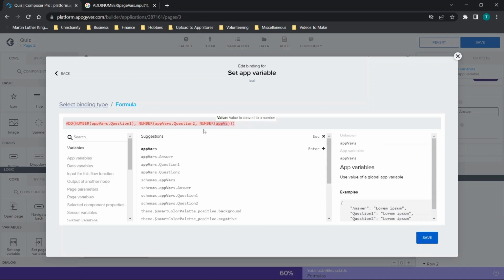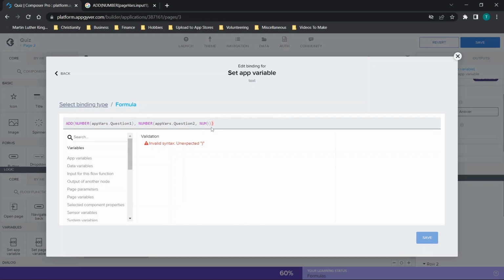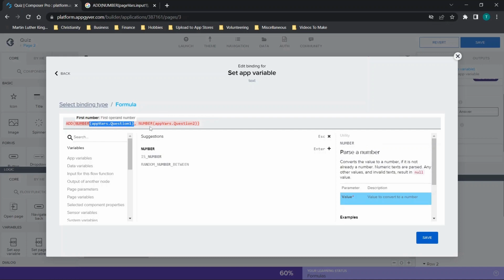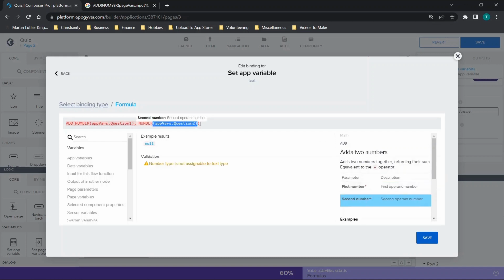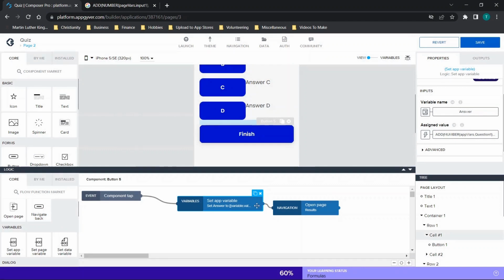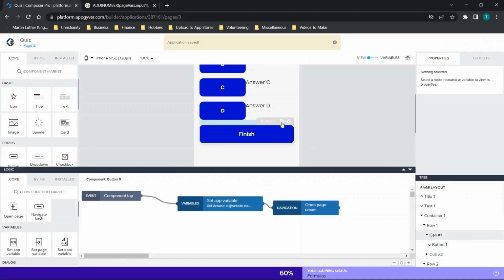This is just a generic add statement to say, okay, we need to add all of this together. And then you also just need to make sure that you're closing out your parentheses correctly. So we have one set of parentheses here, one set of parentheses here, and then all of that is contained within this here. So we're going to click save, and now the answer option should be set correctly.